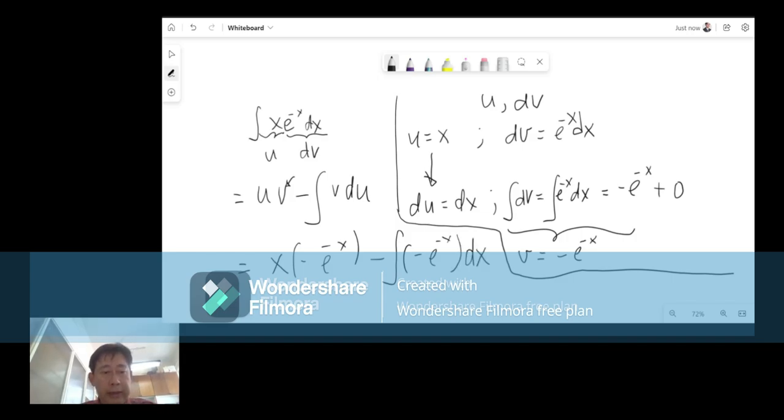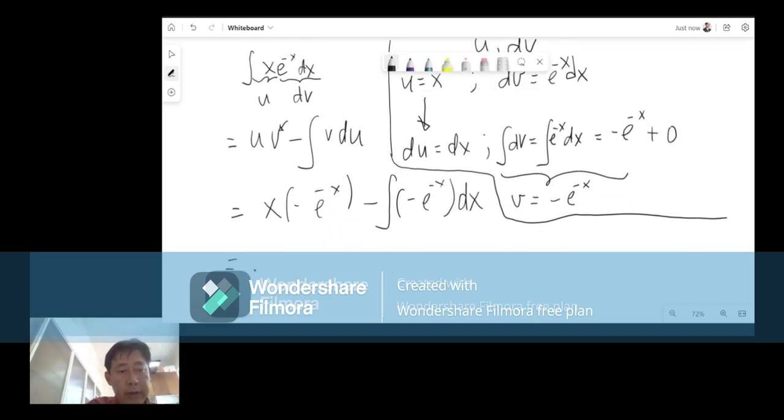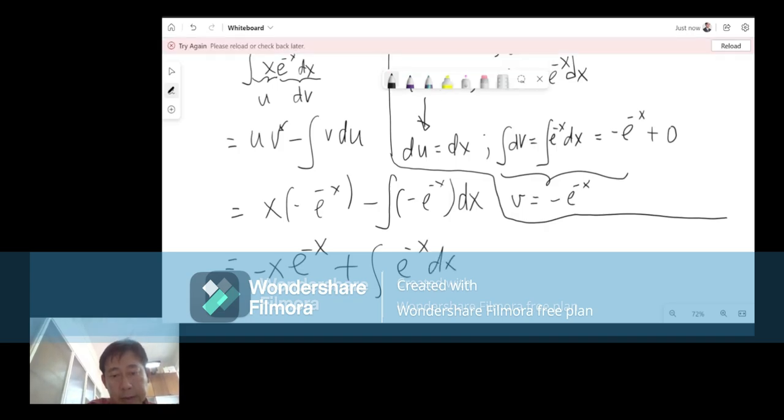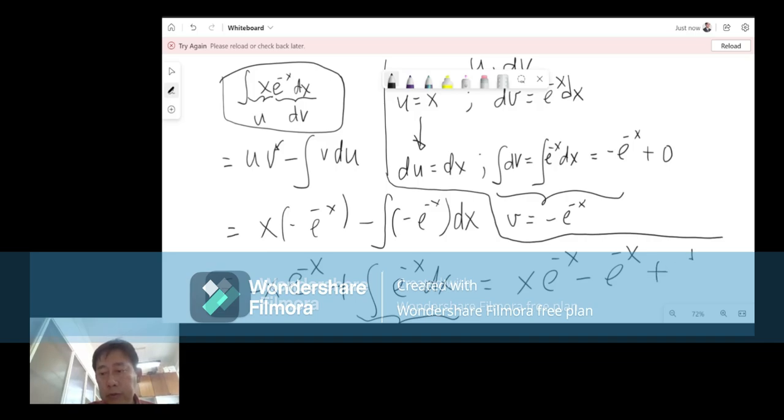du is dx. So here you get a term of minus e power minus x multiplied with x, plus the integral of e to the power minus x, like this. And the answer is just equal to minus e power minus x. And since we are performing an indefinite integral, the answer for the integration would then require you to put in a constant. So this would be the solution to the integral of u dv using the integration by parts formula.